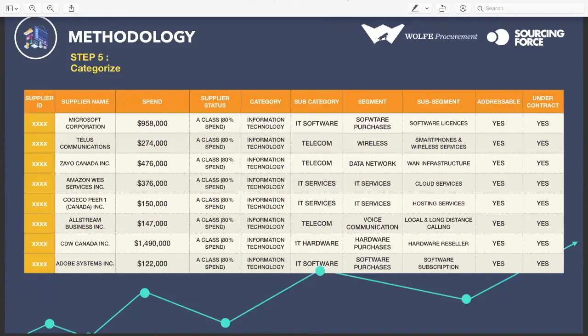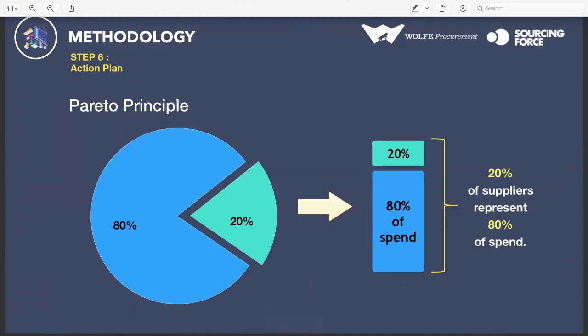The other things to consider is the spend addressable within your procurement organization, and would the existing supplier have a contract or not. You can further blow that out as well in terms of material contracts, in terms of when the expiry date is up, termination provisions, and those types of things as well. And then from there, once you've gone through the rigor of gathering all the data and classifying all the data, it's really about developing your action plan.